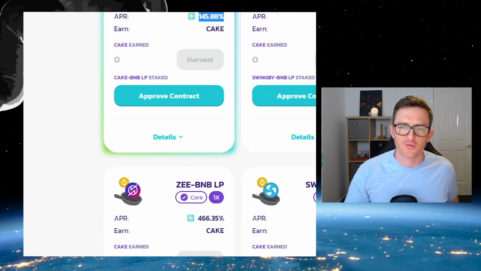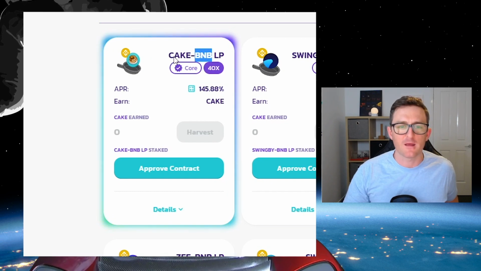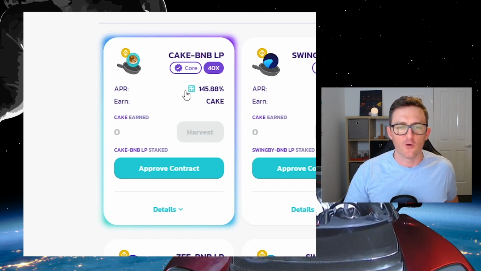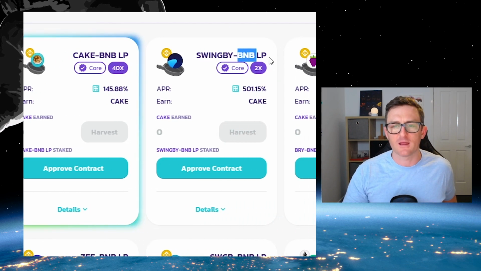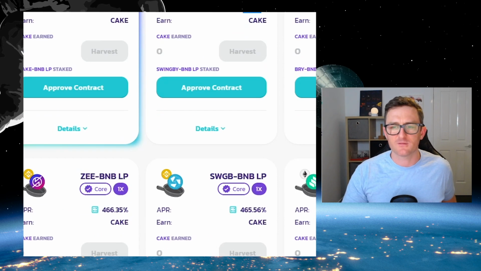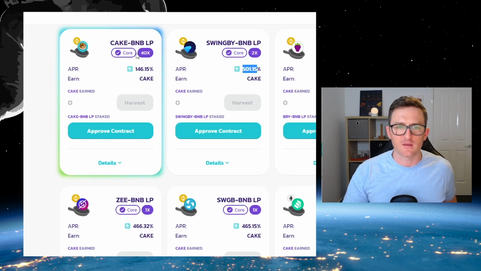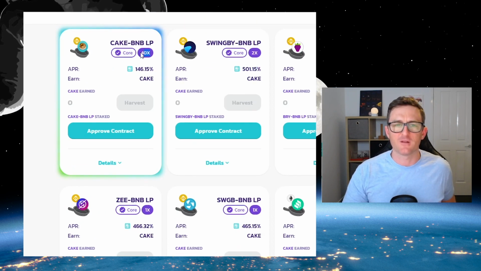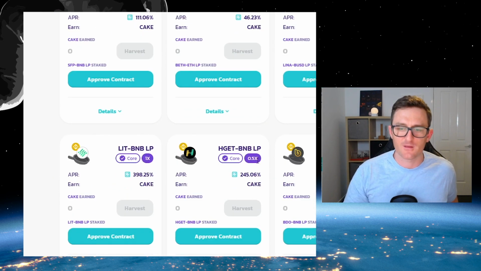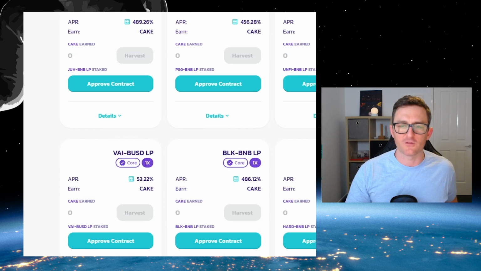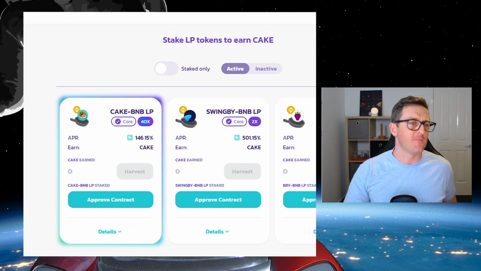So anyway, you can scroll through here if you've got tokens. I'll start with this first one here. It's saying if you have a BNB and Cake LP, you can earn this amount. If you own Swing Buy token and BNB LP, you can earn this much, and so on. So you've got Berry and BNB. It gives you a bit of a bonus here. Some they want to promote more than others. You scroll through there, find the projects that you like. I'm not going to go into too much depth at this stage, but that's farms.